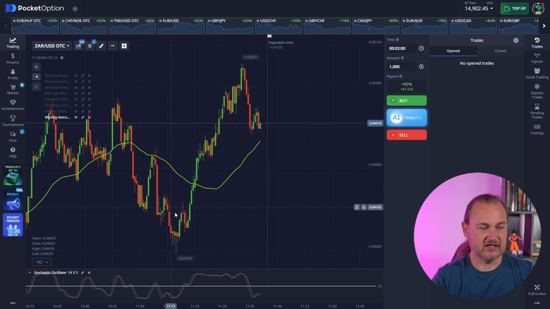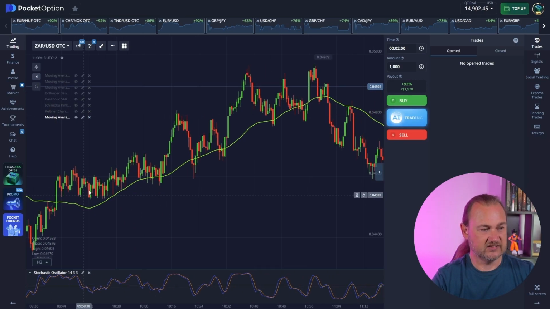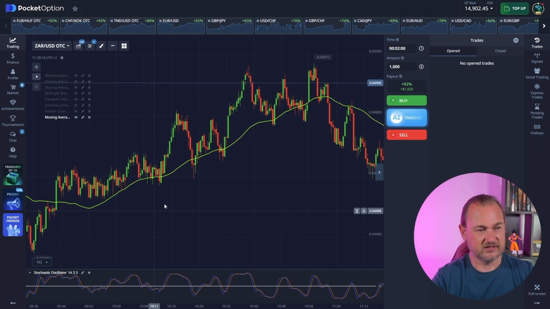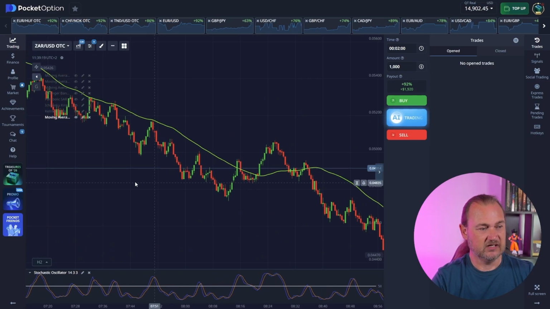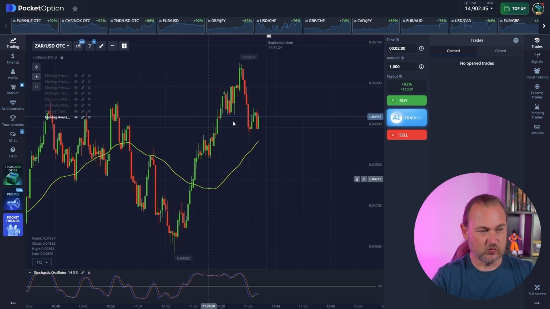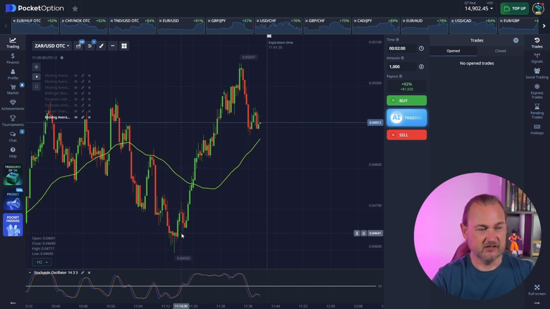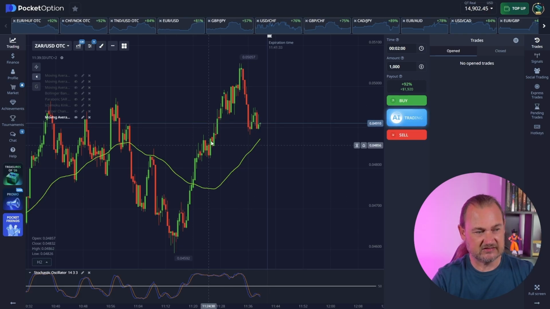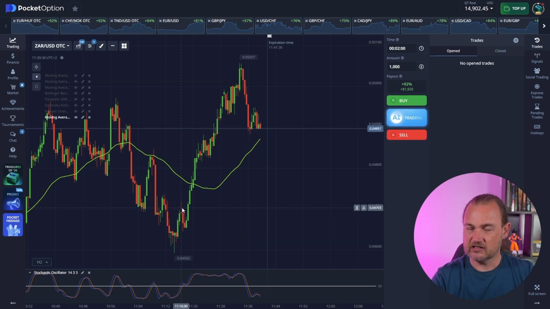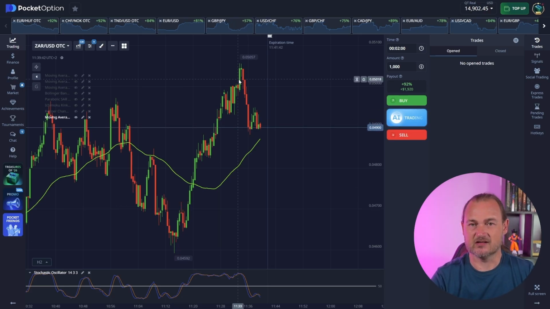Okay, a lot of people seem to get confused. I see so many people calling this a trend. This is not a trend. A trend looks like this. This is what a trend looks like. We can see higher highs, higher lows forming constantly for a while. This is what a bullish trend looks like: higher highs, higher lows. But this is just one solid upwards move. We're not seeing highs, we're not seeing lows. So this is technically a low, and then this is the next one. So this is not really a trend. Be careful of that. Make sure that you learn to distinguish between a trend and a single move. This is a single move. This is definitely not a trend.